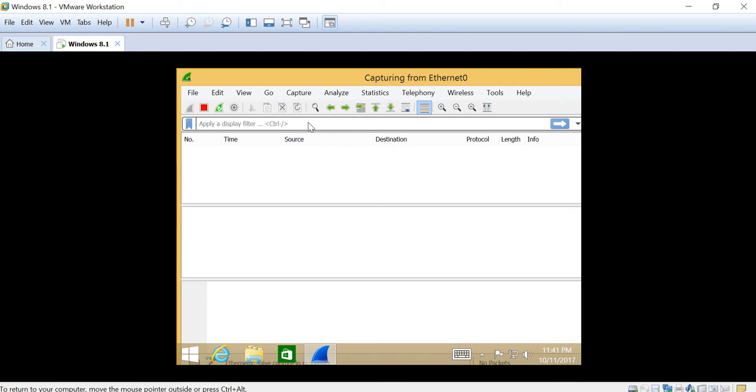Once it starts, it should start capturing all kinds of protocols and internet traffic. It should start showing right away. I'm not sure exactly why it's not doing it right now, but we'll give it a minute.